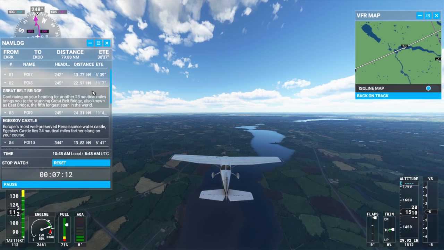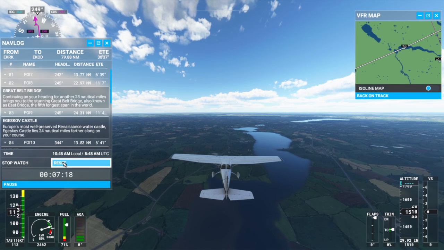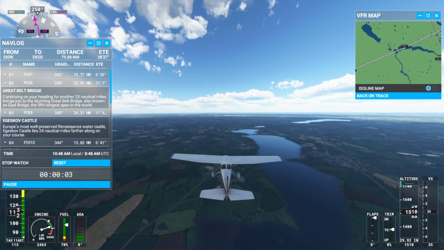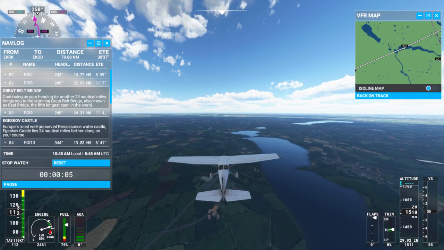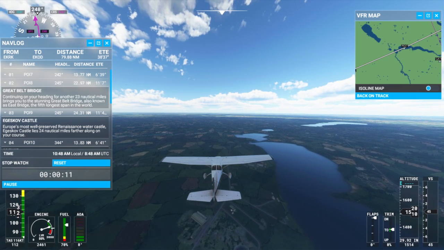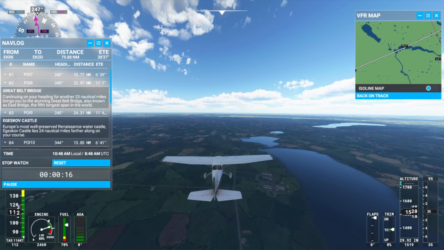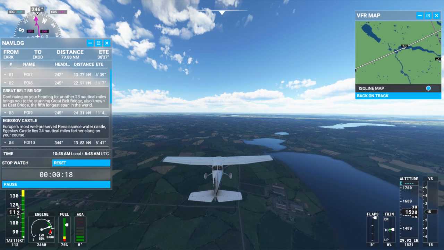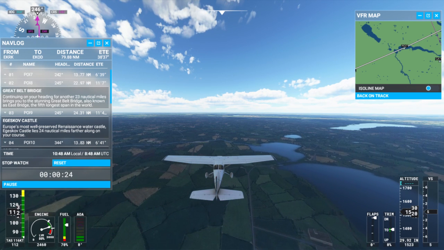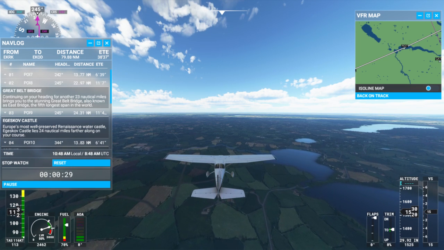We're a little behind schedule. It should have taken 6:39, but we're at 7:15, but I don't worry. Okay, let's start the clock. 245. Find the bridge. We'll be there in 11 minutes. All right, I'm going to see how long I can go hands free without autopilot.